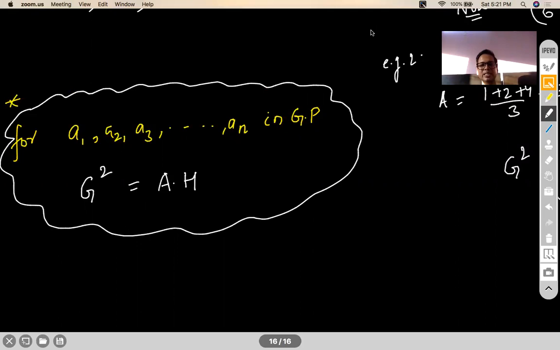Is it fine? Now, somebody, please try to prove this. Please try to prove this and send me the proof. If you can send me the proof, why it works for this case, why it works when your quantities themselves are in GP, why G square is equal to capital H for such cases. Okay.